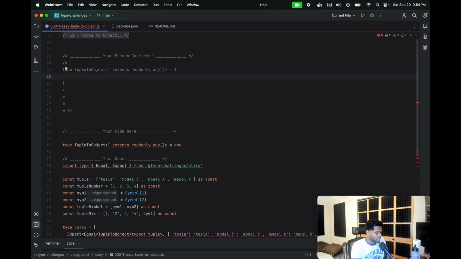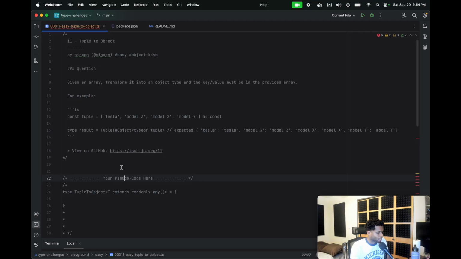So we can say, why can't I scroll up anymore? Oh, because I commented out. We'll basically say that the property will equal T extends readonly any.